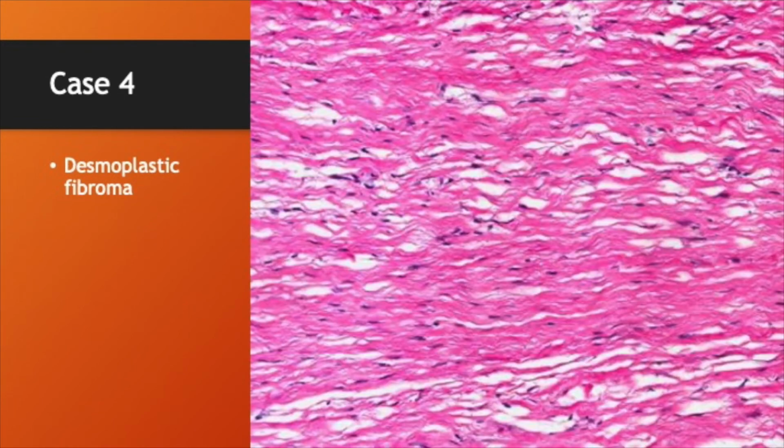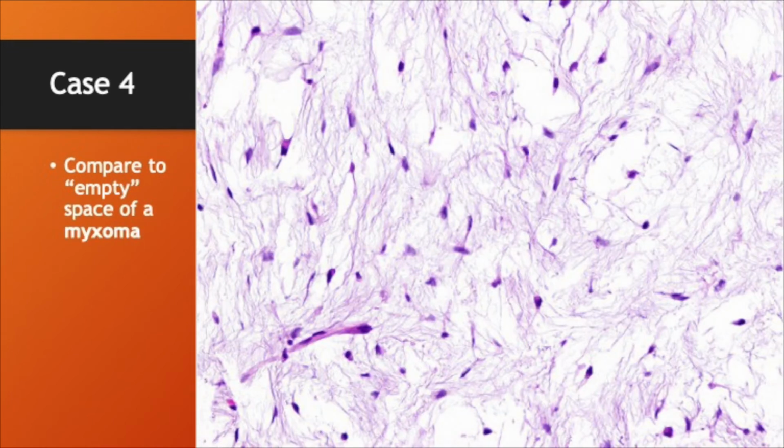And again, you can see that there is some empty space, no doubt, but it's artifactual and it's nowhere near as prevalent as what we're talking about with a myxoma. If we go back to that one again, just to show you once again, you do have filamentous proteins here. You do have some cells. It is a single cell population, but there's lots of empty space on this. And that accounts for all of the added fluid that's found within a myxoma that makes it so bright on a T2 or STIR image.